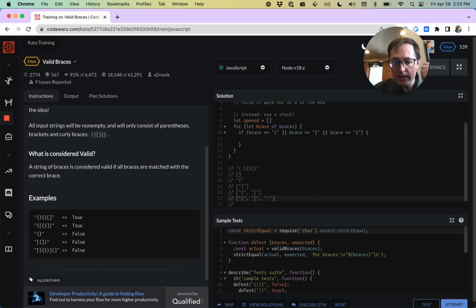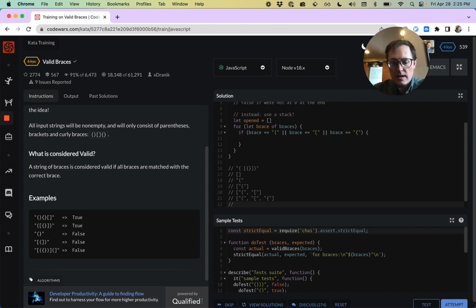So whatever the top thing is on the stack, it has to match that closing bracket. So the most interior thing has always got to be a match for the last thing on the stack. And then when we pop this thing from the stack, then we'll be on the next thing.